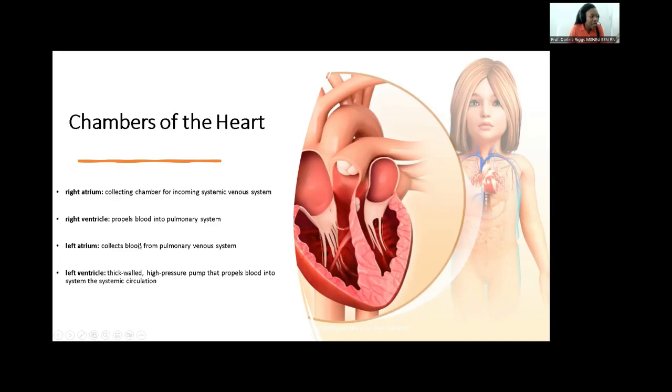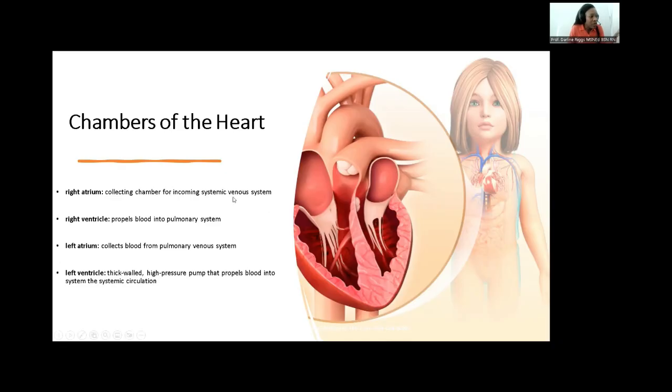The left atrium collects blood from the pulmonary system. It has already gone to the lungs, given off CO2, picked up O2, oxygen, and the oxygen makes it red. So nice red blood gets collected in the left atrium. Now, the ventricles, obviously they're larger. They have a job. Their job is to push the blood in its direction. And we want blood always moving. When blood doesn't move, it clots. And any area of the body that does not get blood dies.